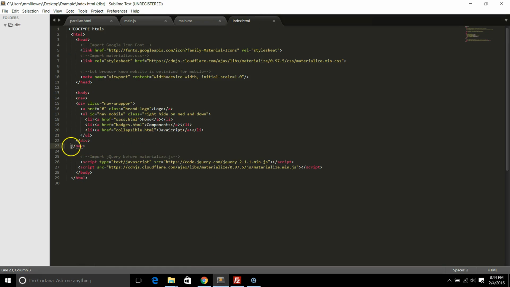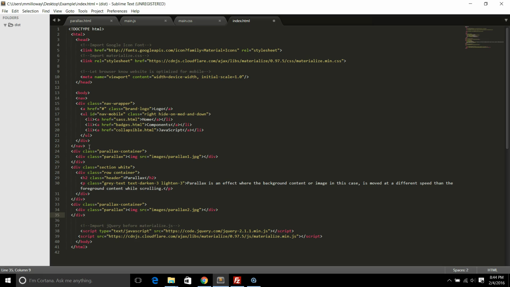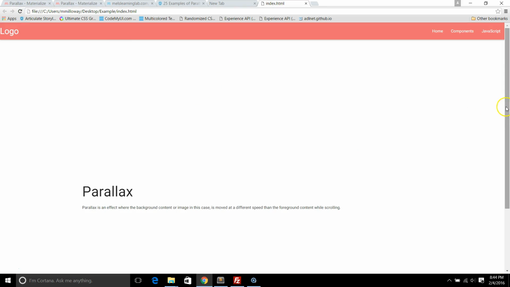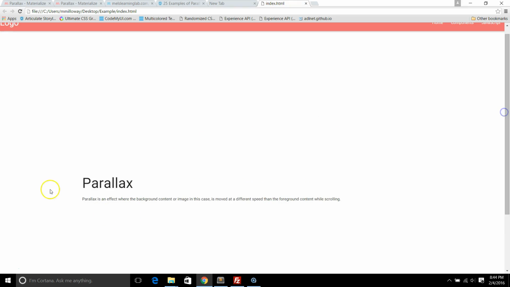So we want to find the tag that closes out the navbar here and just enter down and we can copy that in. Okay, so we don't have those images right now. We need some sort of images that we can replace here. If I show you right now, the images are going to be broken and that's going to be very disappointing. You don't see anything, you just see this text here that means nothing.